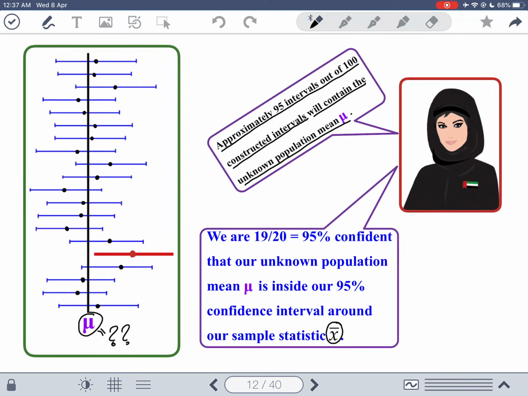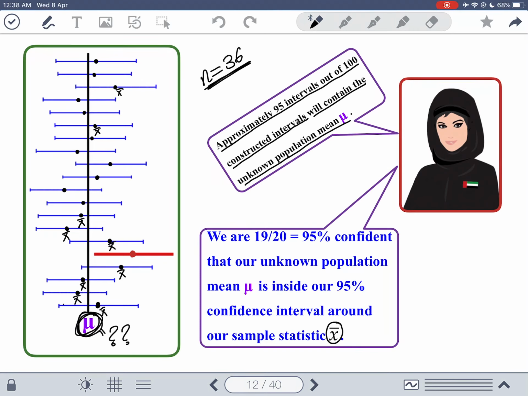Now look at what she gets here. She's only trying to tell you that if you repeat this experiment, and what is the experiment? It is taking samples of size 36 from Zayed University students, which is your population in this case, then if you take 20 samples, of course the middle point that you see here is the X bar. This is the X bar, and it's different for each sample. We saw this in the last lecture. It's a random variable, this sample mean, because the sample mean varies from sample to sample. So all of these are X bars. And look at the intervals. How many of them contain the mu that we don't know?